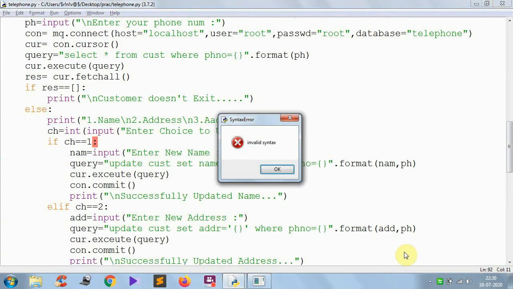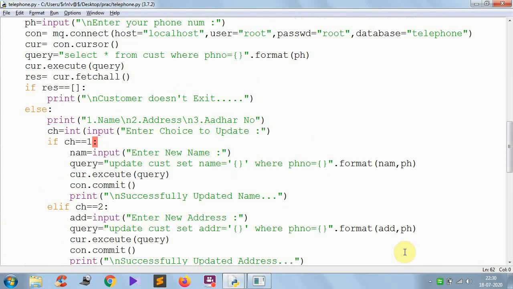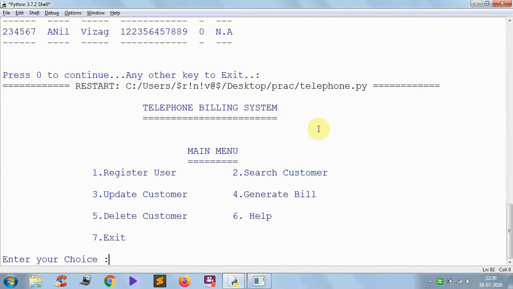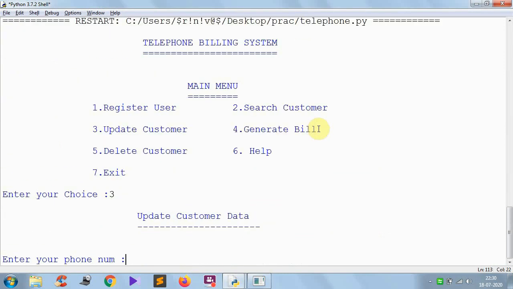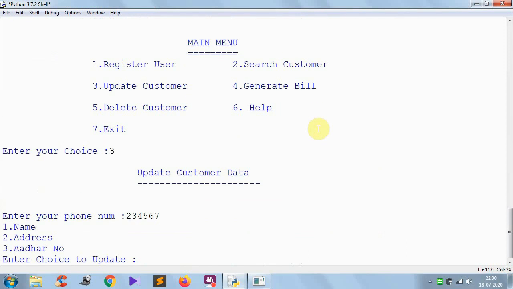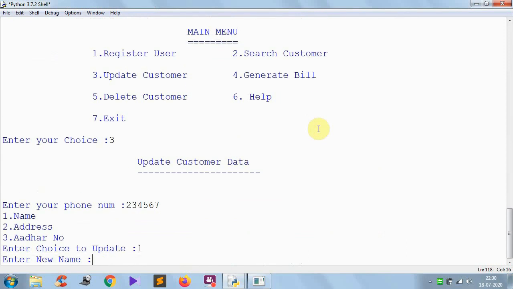Now try to run and see this. Yeah, here I didn't close this, I have to keep one more bracket. Now it's working fine. So enter the option 3, update customer, enter the phone number 567. Now it has given 3 choices: name, address and Aadhaar number. You have to choose. I entered 1. So the new name is, I want to give it as Ravi.